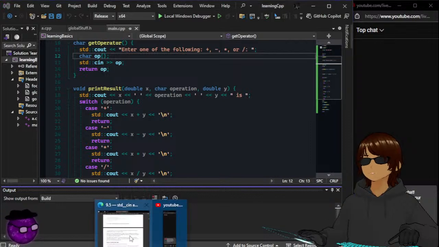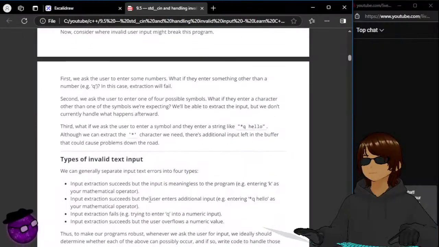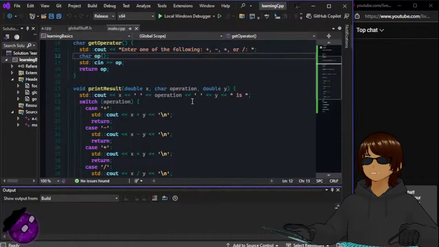Second, we ask the user to enter one of the four possible symbols. What if they enter a character other than the one symbol we are expecting? I think that's easy to handle. We can just handle it in the switch case.